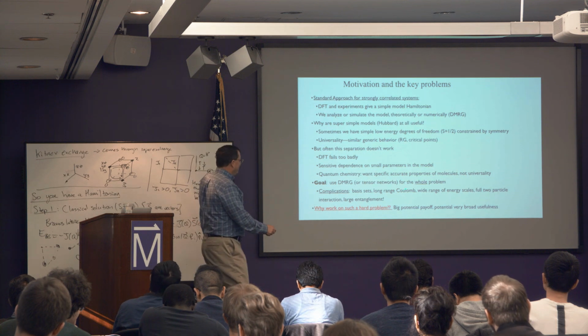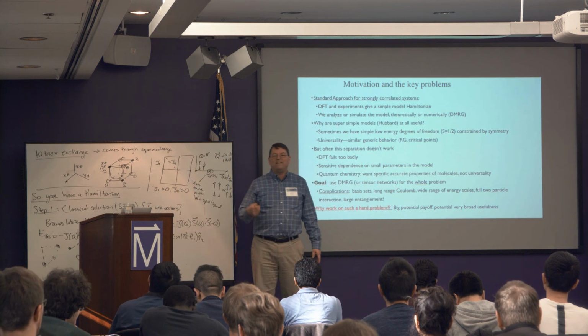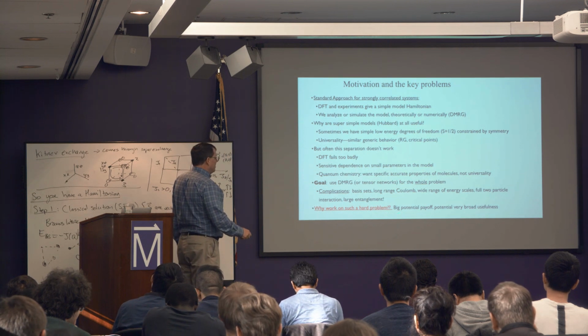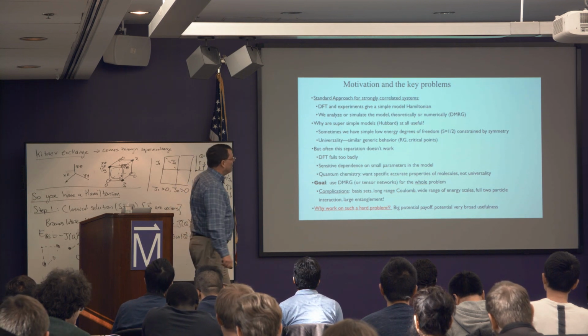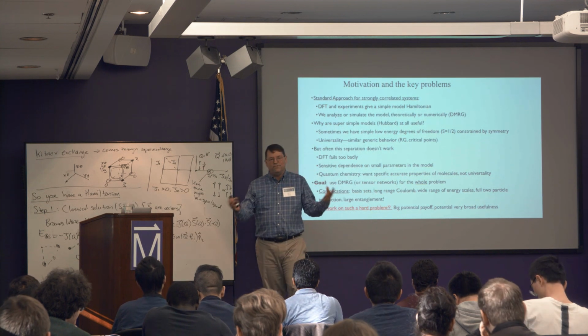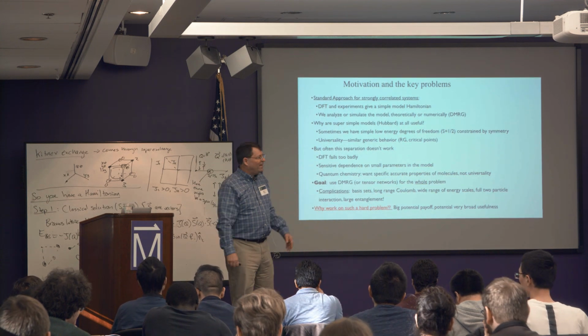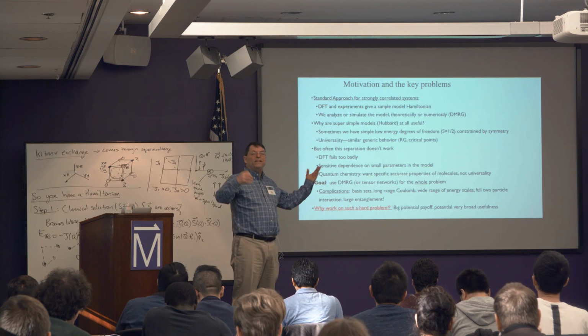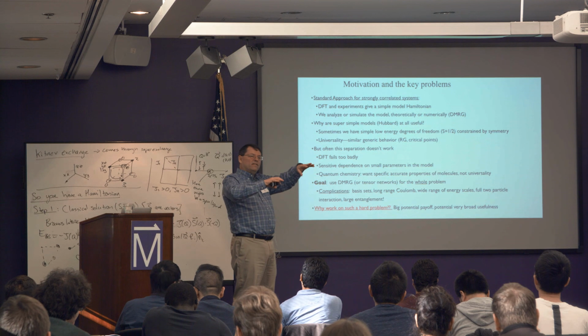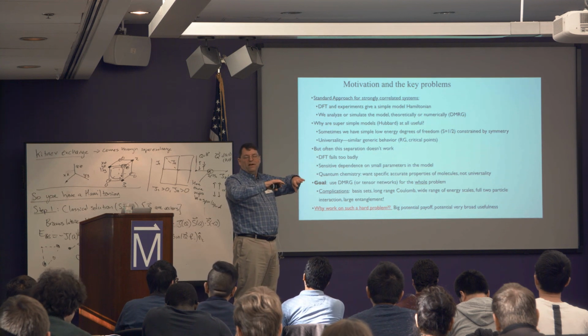So why should we make life so much harder and work on this? Well, the answer is that there's a big potential payoff. There's potentially very broad usefulness if you improve these things. It's a big field out there, and if you make progress in one, even in a narrow part, you still may have a high impact.